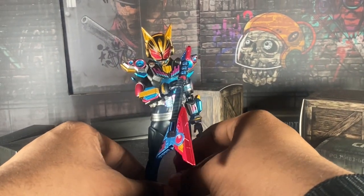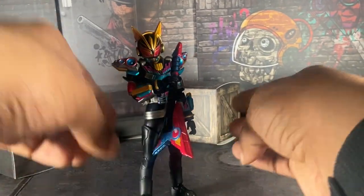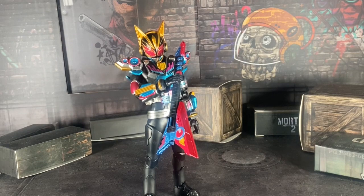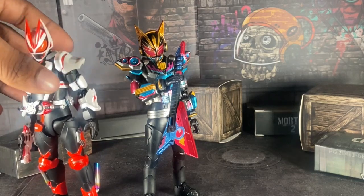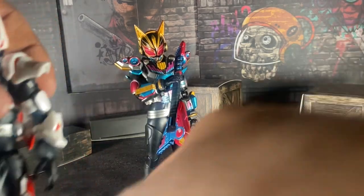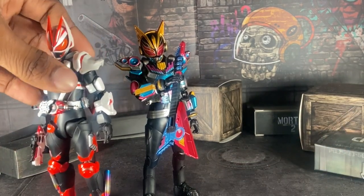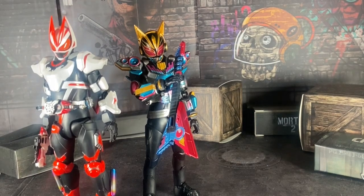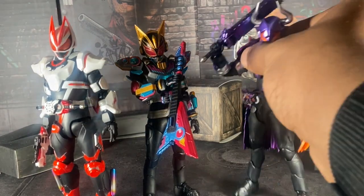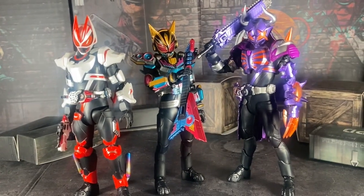But now that we've got her like this, on to size comparisons. So here she is with Geats. Oh, hold on, let me fix his feet. Here's Geats with Buffa. Here's Tycoon right here.